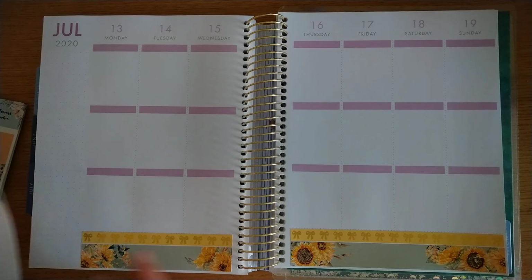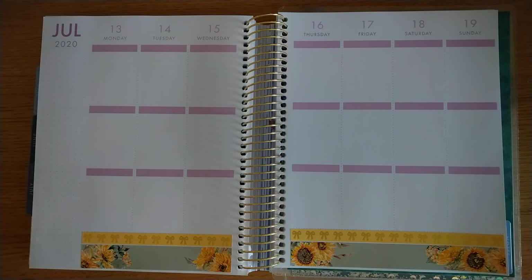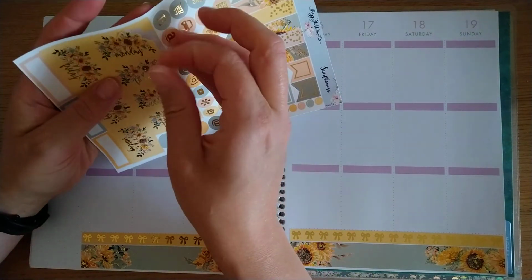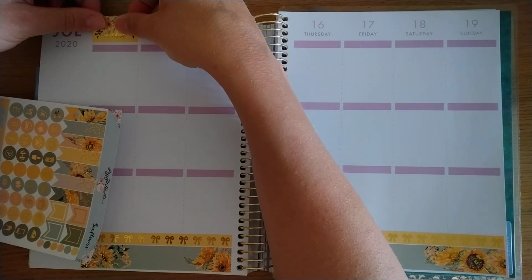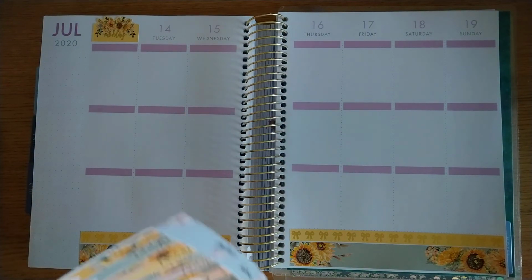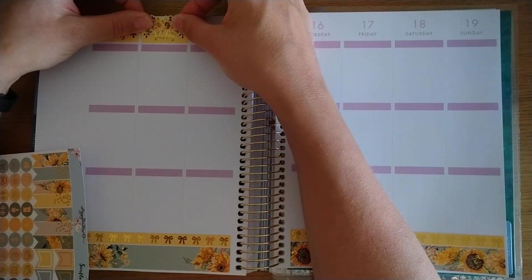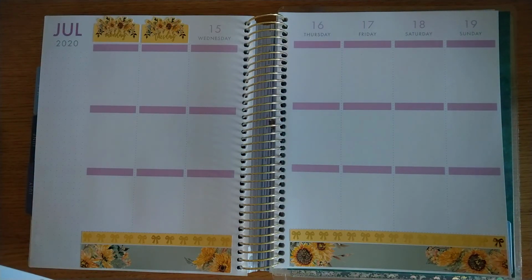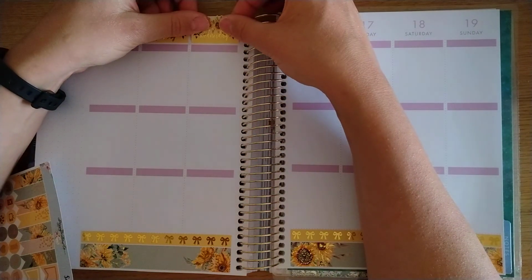So there's the bottom washi. I'm going to pop up and do the date covers. Now, the date covers are really quite large, which is excellent. And they are kiss cut around the floral, which is just stunning. That does mean that in the Recollections planner I don't have to worry about covering up either the day of the week or the date, because these date covers will cover that and sort that out for me. Oh, they're like little crowns on top of each day. So pretty. I'm going to use the date dots as well.